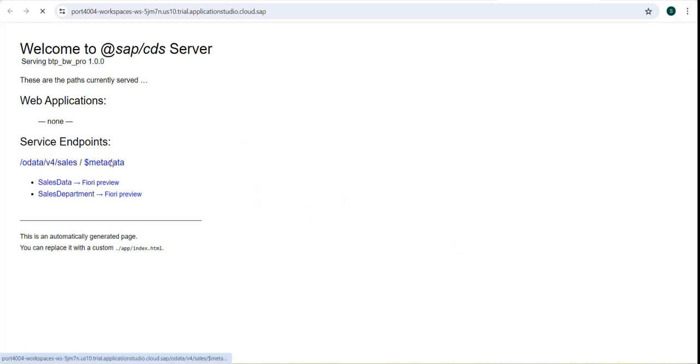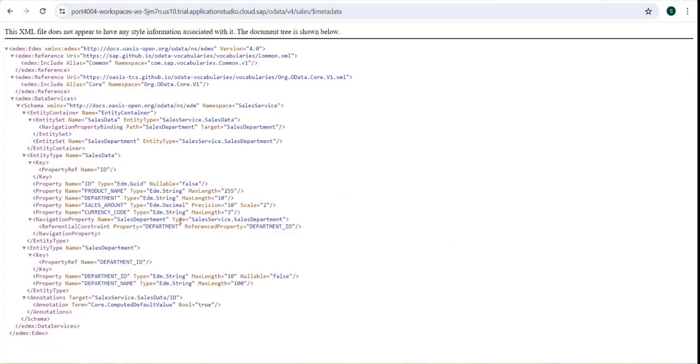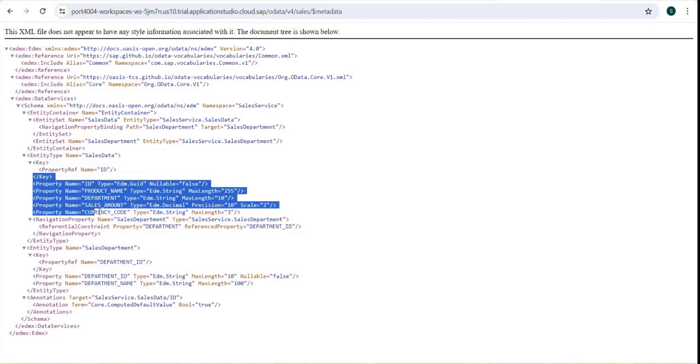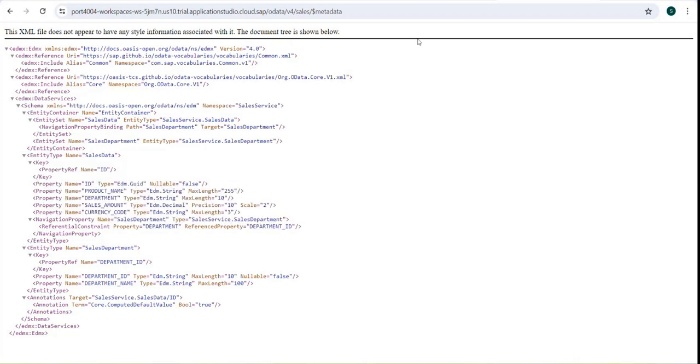I can see the metadata coming up, and here maybe we should be able to see. Okay, let's see. It says there is a currency code. There is a sales amount. Somehow the relationship which I was expecting is not visible, but let's see if we can get it in some other version. Is an association maybe the way we used to have it? I guess it's the same kind of thing that we just got as well. Okay, let's see. Maybe the V4 conversion ultimately does not show this.